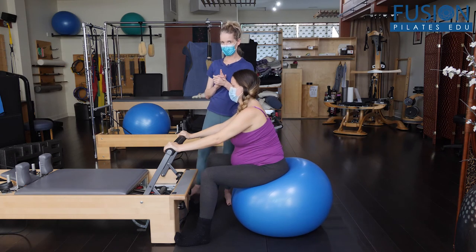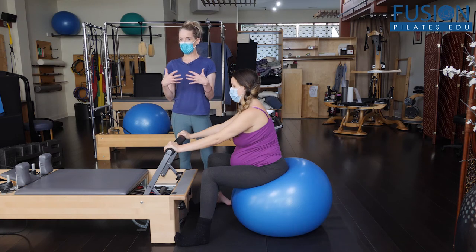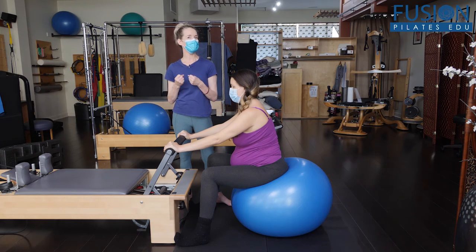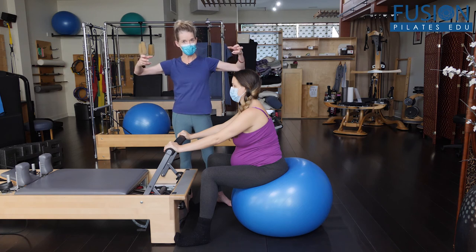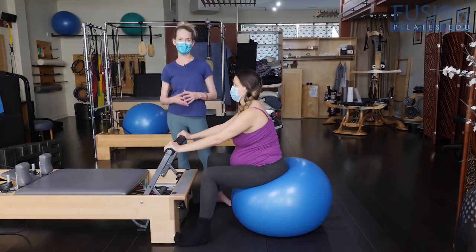It's really nice for the mother to have this grounding force with her hands and her arms, which is why I love using the ball and the foot bar — because we're prepping in a way for her labor and delivery. A lot of times when we're pushing and we're able to get into positions that help us use our body to help the baby through the birth canal, we're going to be using our arms and hands. That force helps the pelvis open in ways that guide the baby out, so this is a brilliant way to allow the mother to use the grounding forces of their arms and hands to communicate with their pelvis.